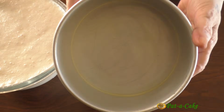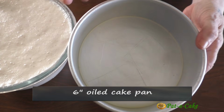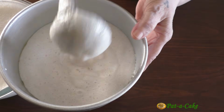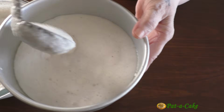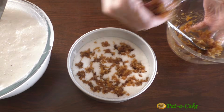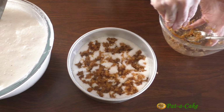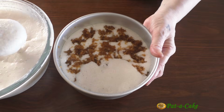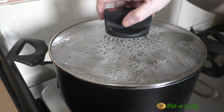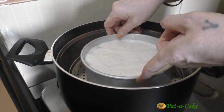This is a 6-inch cake pan. I've already greased the bottom and the sides with oil. Let's transfer a little of the batter to the cake pan. And then sprinkle the filling all over this batter layer. Now let's cover the filling with a little batter. Time to put this in my steamer. I'll steam the sweet sandan cake for around 20 minutes.